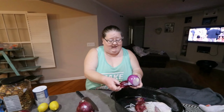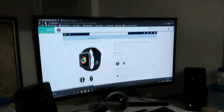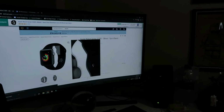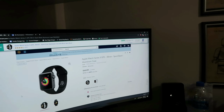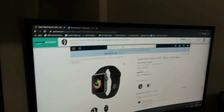All right, we had to take a break from the Thanksgiving turkey so we can do a little Black Friday shopping. Walmart.com had a deal on these watches, the Apple Watch Series 3 38mm, for $129. It starts at 10, so I am waiting on this for a minute. Gonna pick up a couple of these guys for some Christmas presents. And we will be good to go.